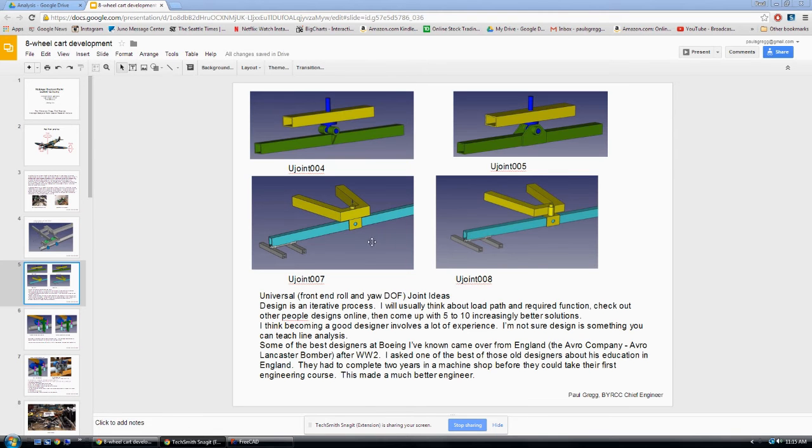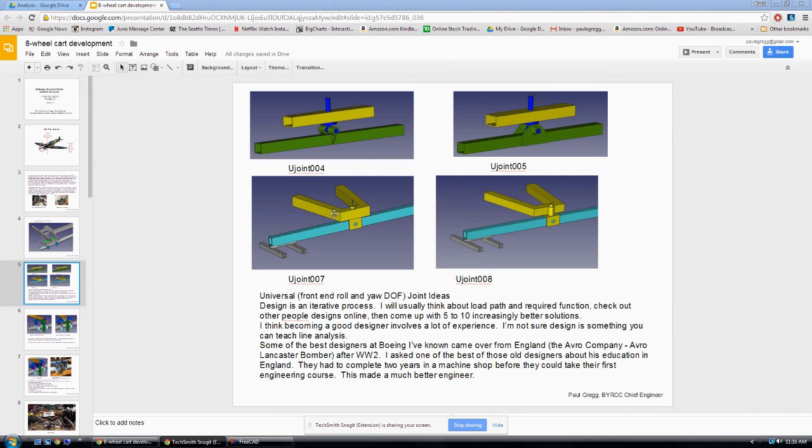This is just an example on the front joint where I want the 2 degrees of freedom. I thought the one I had last time was not quite very strong, and I wanted a more direct load path. So I was looking at what I call universal joints, some kind of a welded sleeve system with a built-up pin there. This is another concept where I had some flanges on the side. I think it's okay to go through thin metal, but I'm always putting thick welded steel sleeves on, and I think that's working out pretty well.